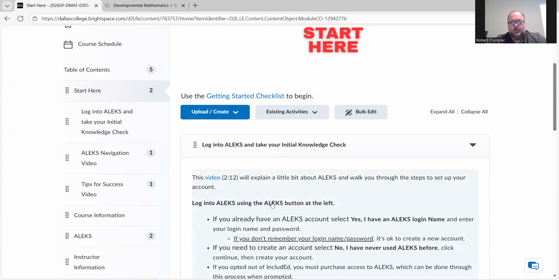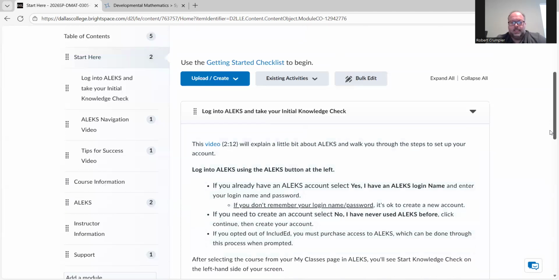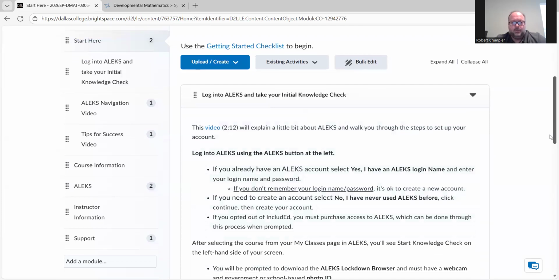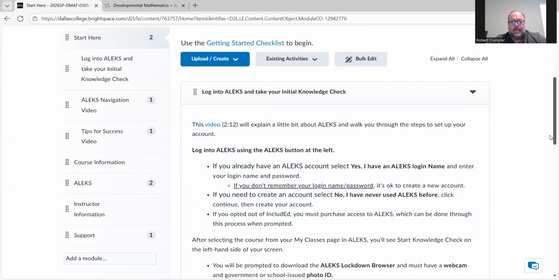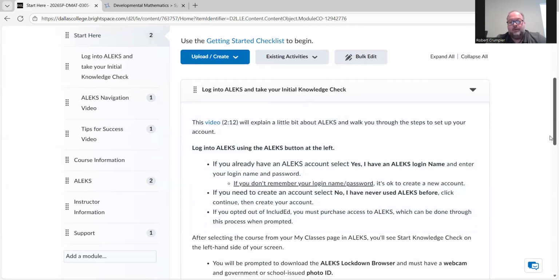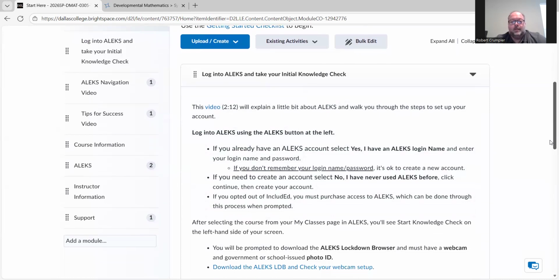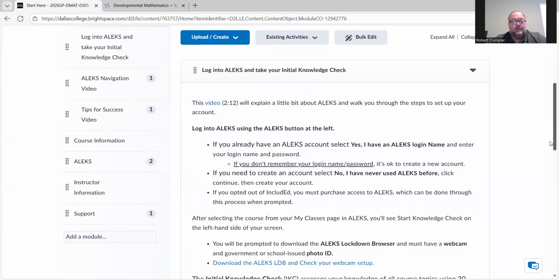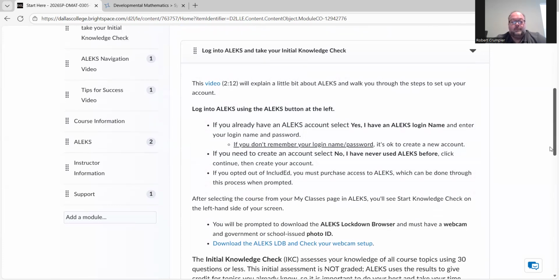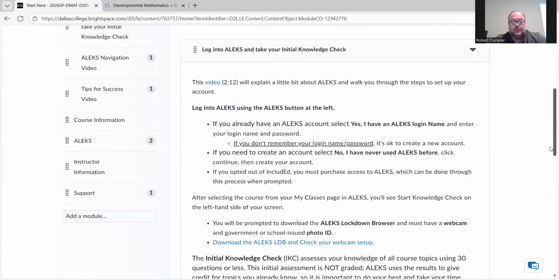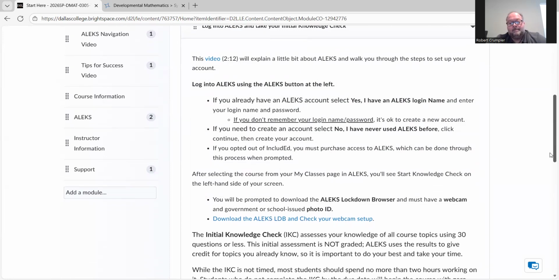Okay, so please go through and look at that, especially if you're not already familiar with ALEKS. This will get you a head start in getting familiar and also setting up your account. You'll need to set up an account in ALEKS if you don't already have one. Okay, so be sure to do that. If you already have an account, then simply log in to that account that you already created.